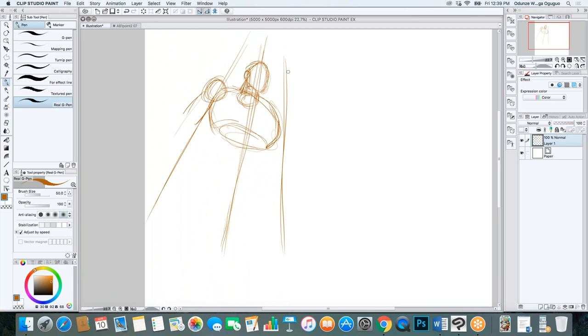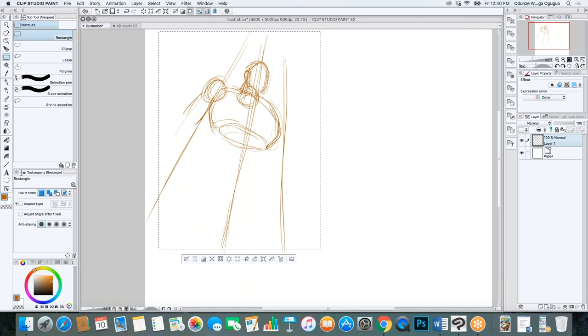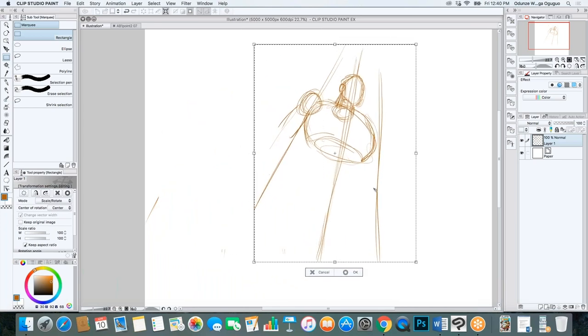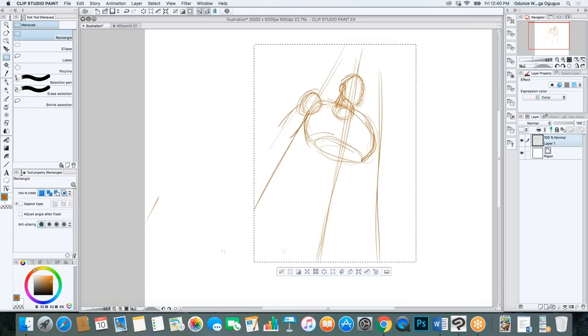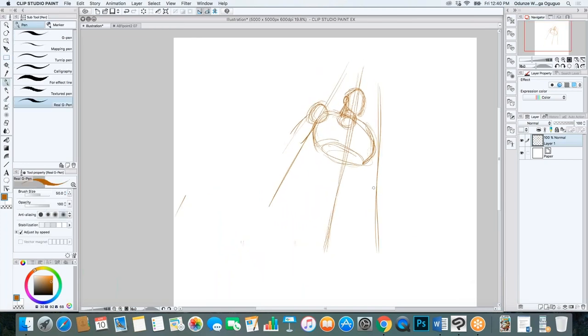One thing you can do is actually shift this whole thing in a separate layer just to make things easier for ourselves. You do shortcut M, marquee tool. You pick the rectangle just to select and just to drag it, have it be a little more centered. And then Control D to get out of that. Hit P again. And as you're coming down, you want to be making sure that the arm is getting bigger.